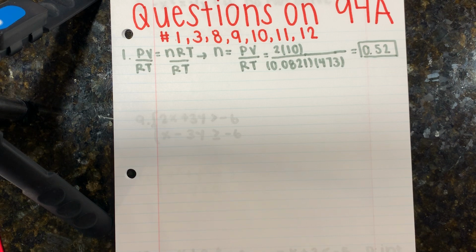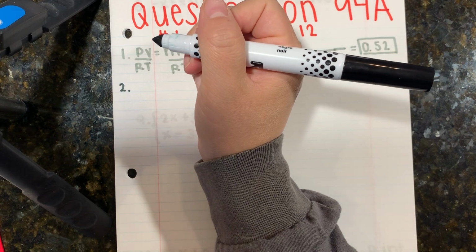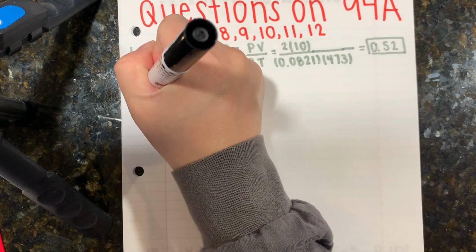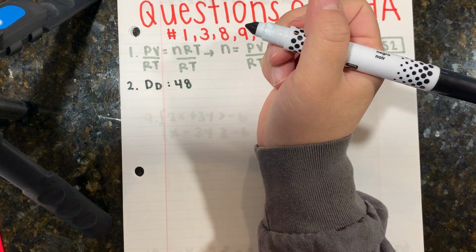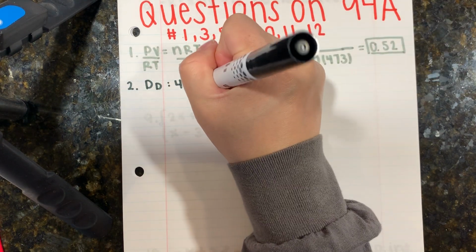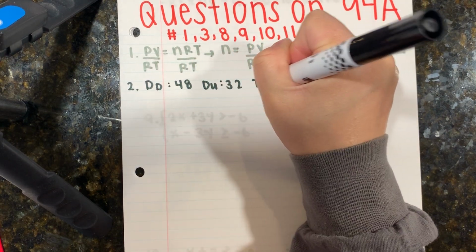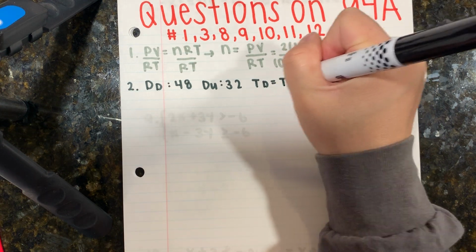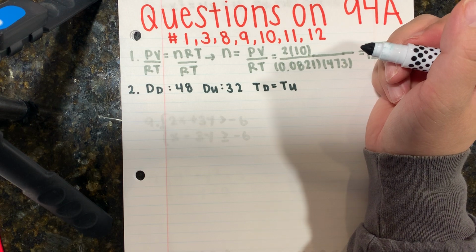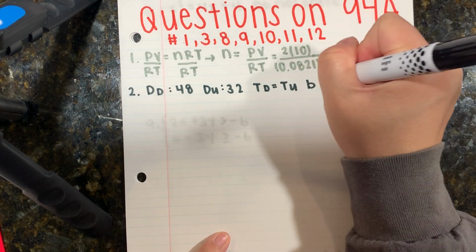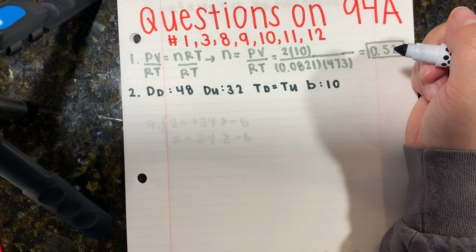All right, so we have the Susie Q, which is going to be our boat, and it says that it could travel 48 miles downstream. So the distance downstream is 48. In the same time it took her to go 32 miles upstream. So the distance upstream is 32. And it says that the times are equal, so the time down is equal to the time up. And her speed was 10 miles per hour in still water, so the boat speed is 10. And we are trying to solve for what W is equal to.